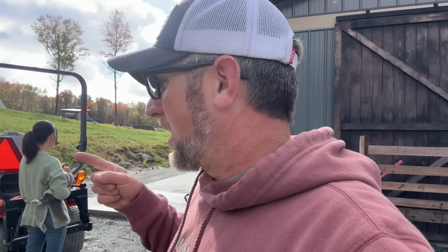I don't know if you guys saw the video the other day, but the track tore apart, just split right in half, and then the track unfolded. I don't know what happened, the video didn't catch it, but I was just driving along back here, and I thought, did my track fall off? And I'm like, nope, that's even worse than a falling off track. That's a broken track. So I still need to order one, get that coming, but I need the excavator to fix up all of this.